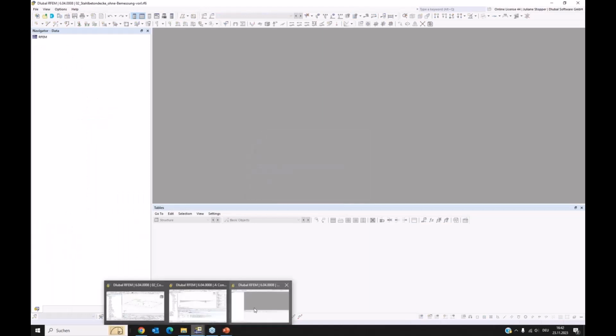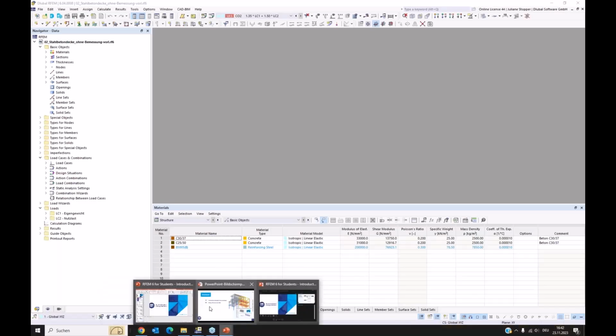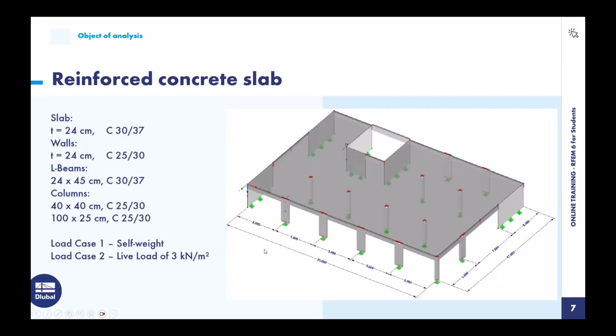I shortly have to open this. I have prepared a model I want to show you in the slide. We want to model this structure. We have a reinforced concrete slab, which is based on walls and columns, and it also has beams here, at that part of the slab that is not supported by walls.